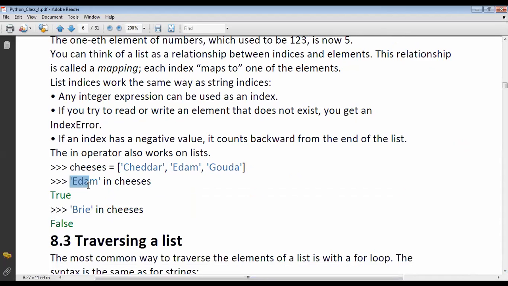You can check by using the in operator or in keyword. So 'Adam' in cheeses, cheeses is the name of this list, the variable. So 'Adam' in cheeses will return True. 'Brie' in cheeses returns False, because there is no element called Brie.